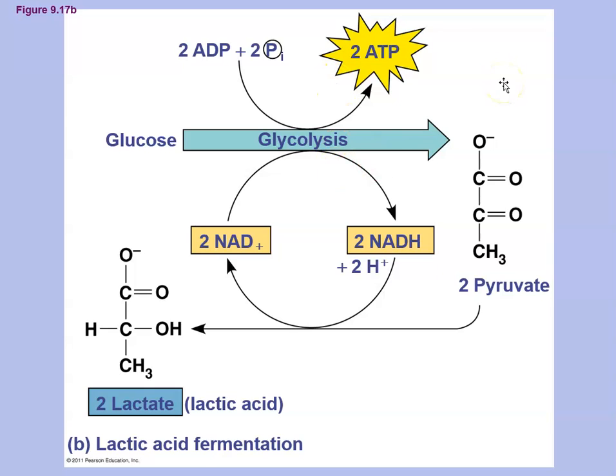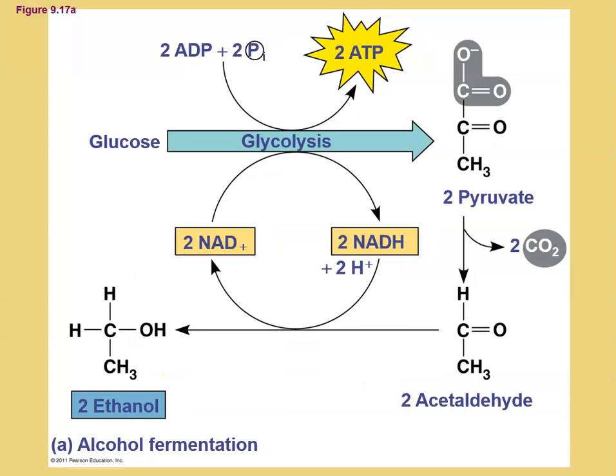All right, so again, the idea is you have to keep freeing up your NAD so that they can accept H's and keep the reactions of glycolysis going. So pyruvate becomes the electron or the H acceptor, and then becomes lactic acid. And you generate just a couple ATP during lactic acid fermentation. Well, that's you. Well, there's other organisms out there too.